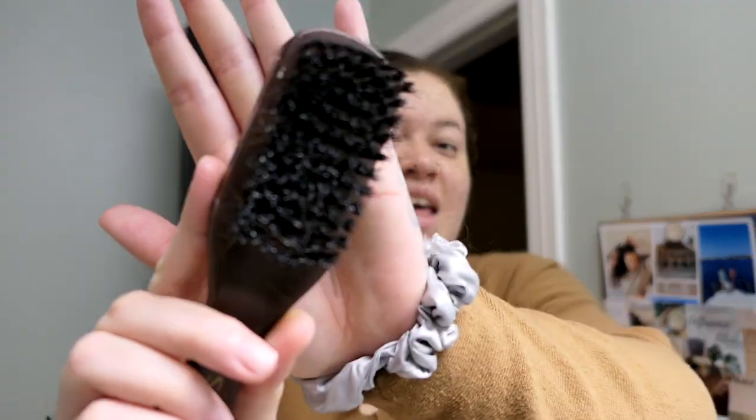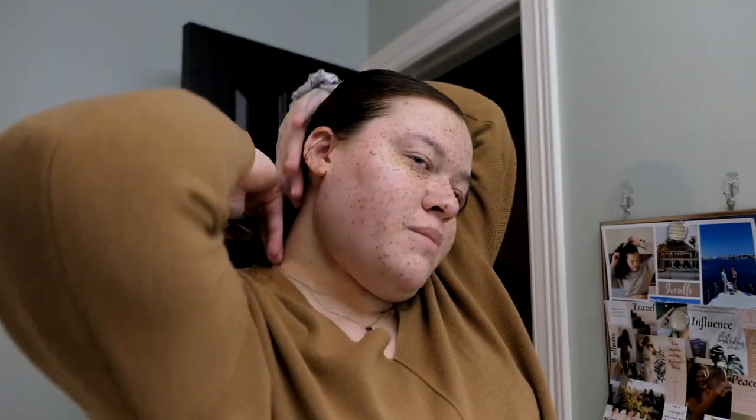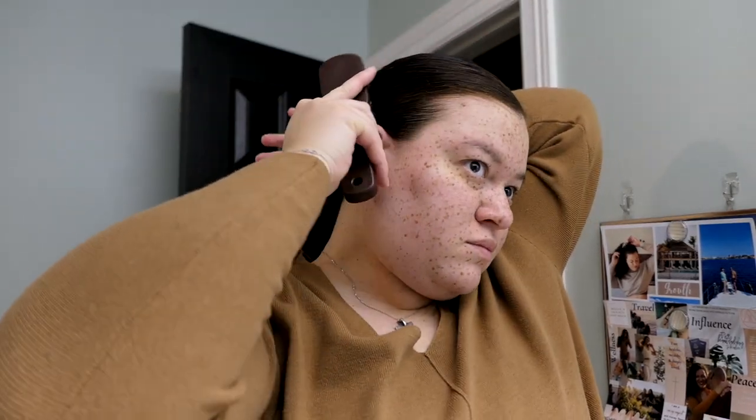Also, if you're curious, this is the Skims Scoop Neck Bralette — bury me in a Skims Scoop Neck Bralette. Now we are dressed. To put the hair up in a bun, I use a thicker brush — that way it stays tangle-free while it dries. I like it to be about 80% dry before I dry it, and then I secure it with a silk scrunchie. I used to use the name-brand ones, but I've been using these ones from Amazon and they've worked perfectly.